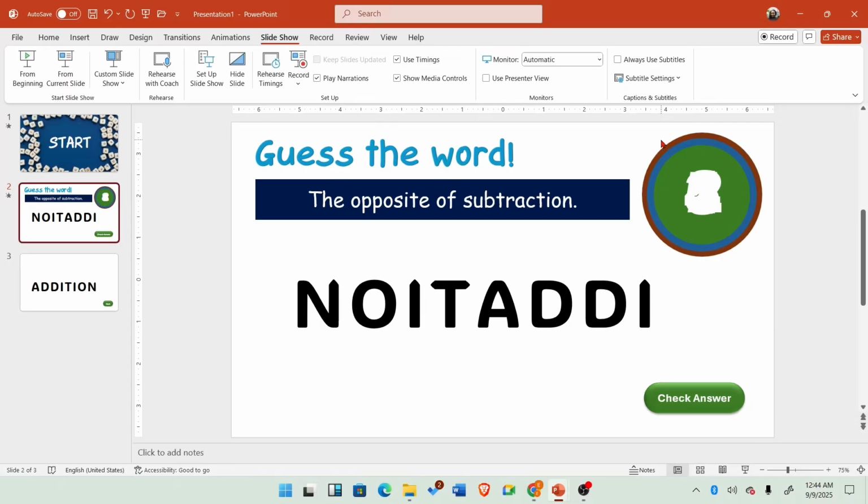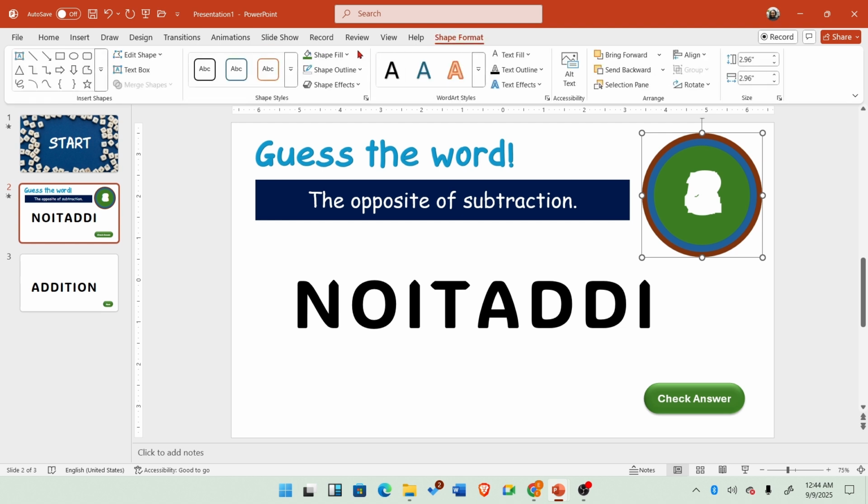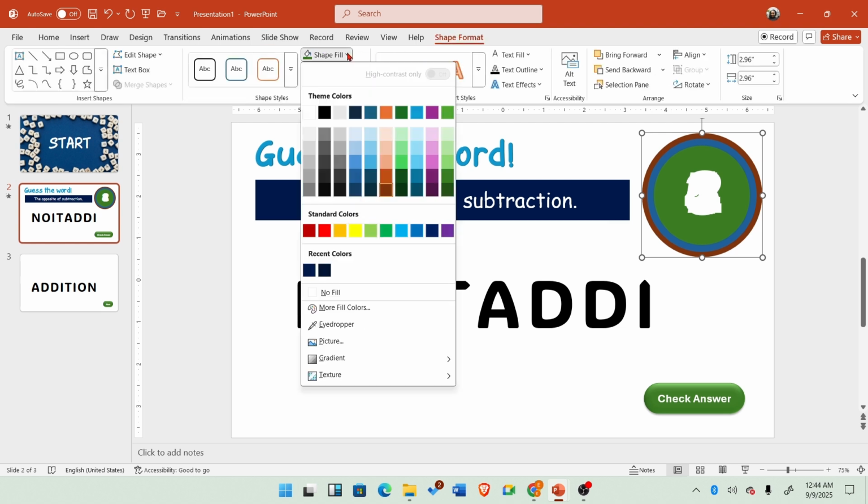All right guys, before we start adding animations to our quiz, let's change the colors. I want the colors of the circles to rhyme with the colors I have on my slide. Remember, in PowerPoint, color consistency is very important. So I'll take off the red color and change that to the blue I have here.